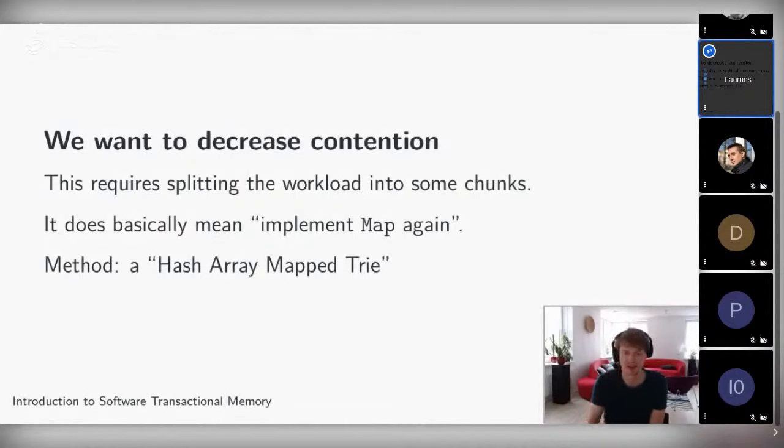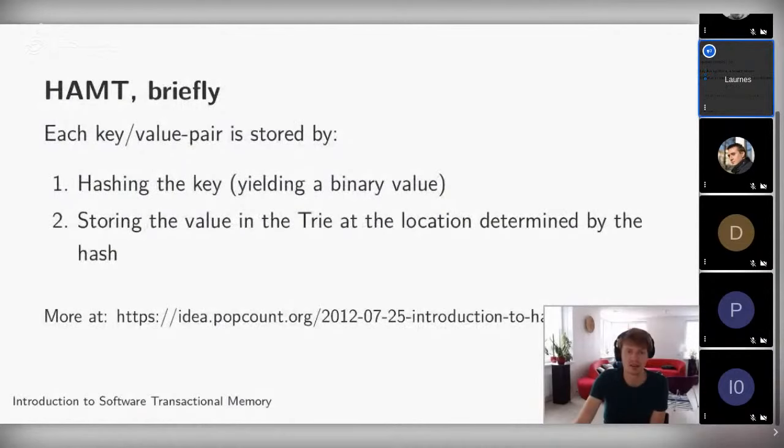And yeah, that sounds scary if you don't know what it is, but the gist of it is this. Each key value pair is stored by hashing the key, which gives you a fixed length binary value. And that hashed value you can store in a tree.